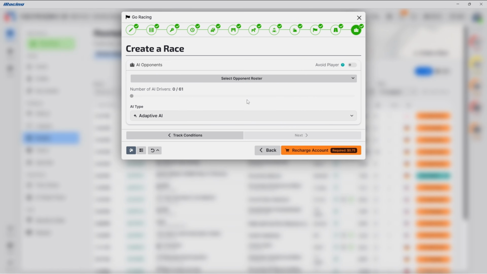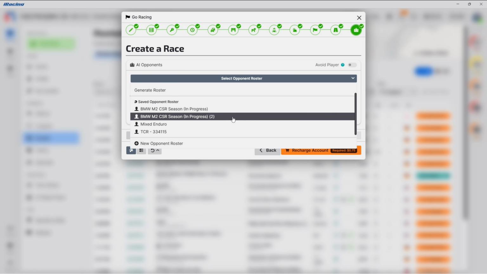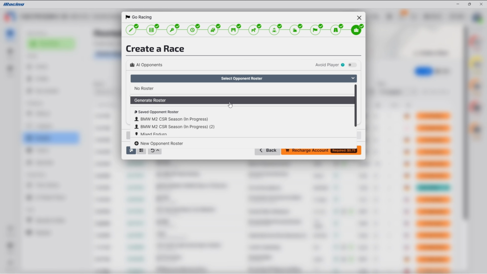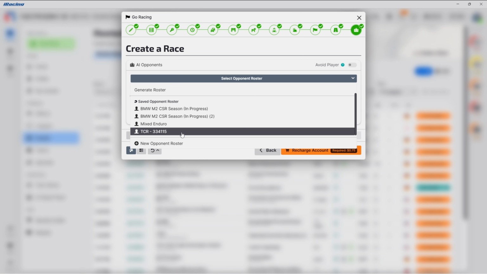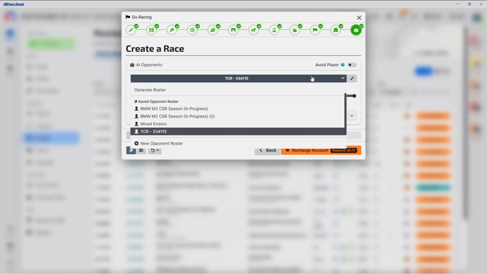AI roster as well. So if you want to use AI opponents, you can have already saved ones. You can generate a roster. You can have specific cars, or you can also use saved rosters that you might have, for example, on trading paints, which is what I'll use here.